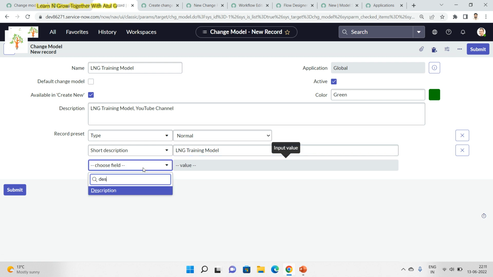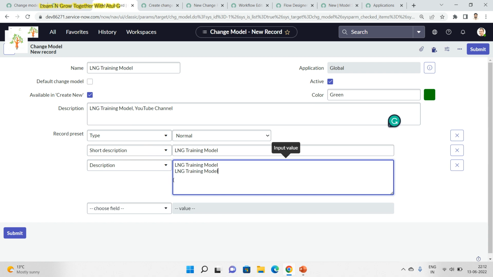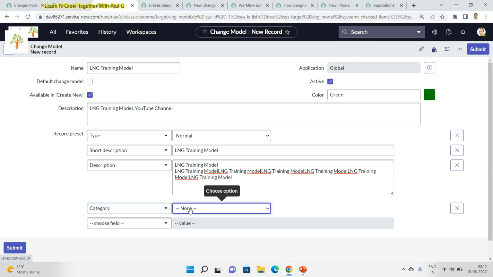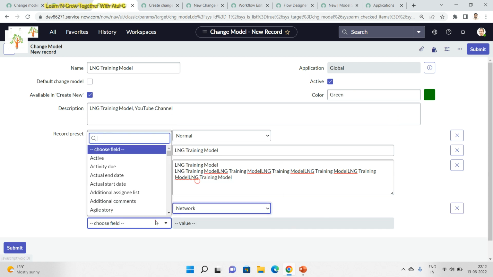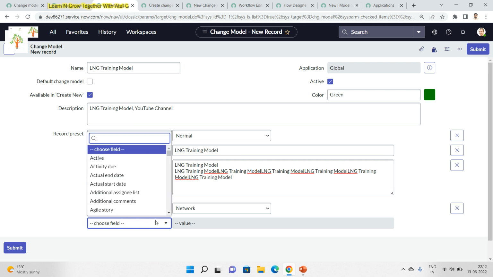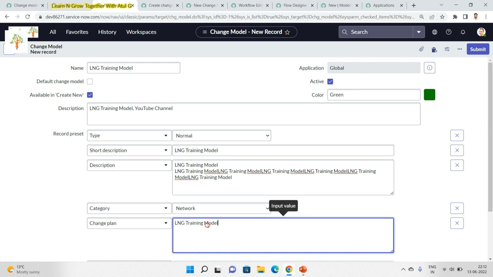The description should be like this. The category should be telecom. The change plan should be like this.